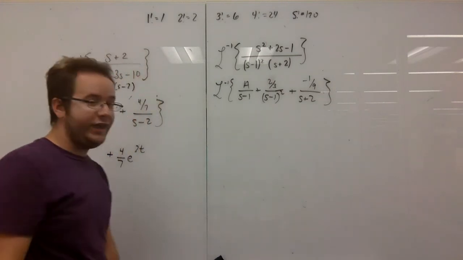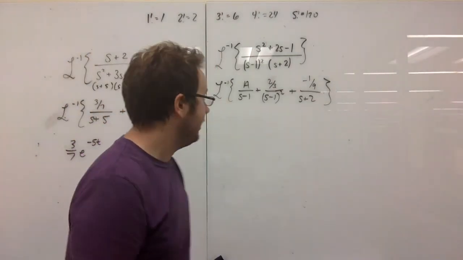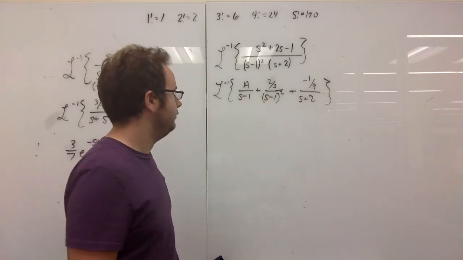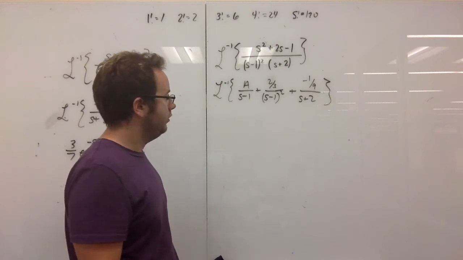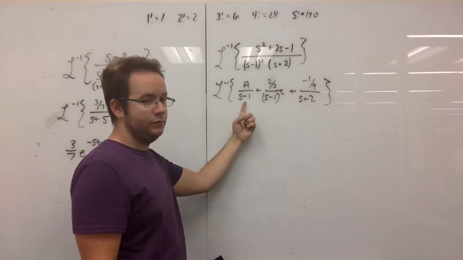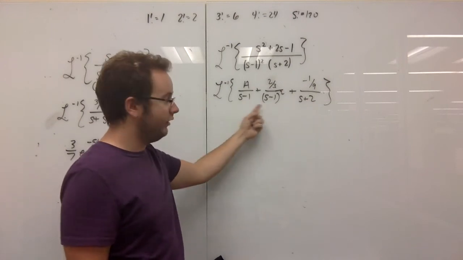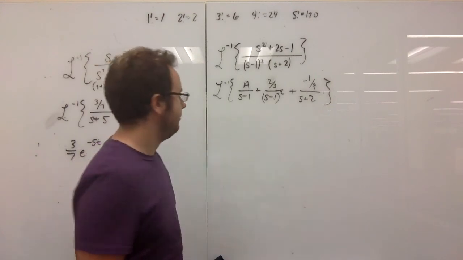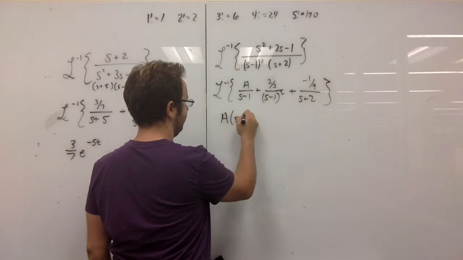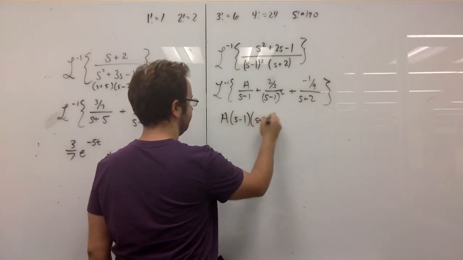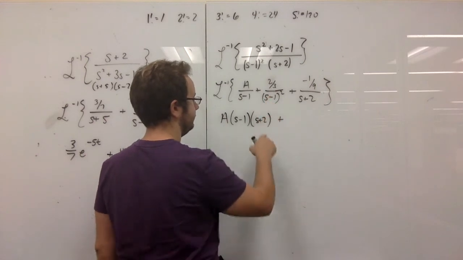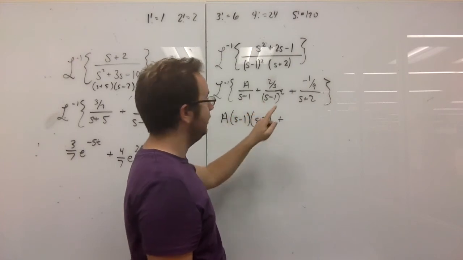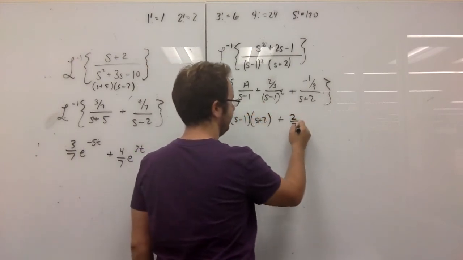Okay. We can't find the value of A using the cover-up method. So we're going to have to use some sort of getting a common denominator, sadly. So what does this term need that those terms have? And as far as the denominator goes, this s minus 1 needs what? Squared. It needs an extra factor of s minus 1. What else does it need? Plus 3. And s plus 2. Right? This A term needs an extra factor of s minus 1 and an extra factor of s plus 2. What does this term need? S minus 1 and s. It already has an s minus 1. S plus 2. It just needs an s plus 2. So this 2/3 just needs an s plus 2.